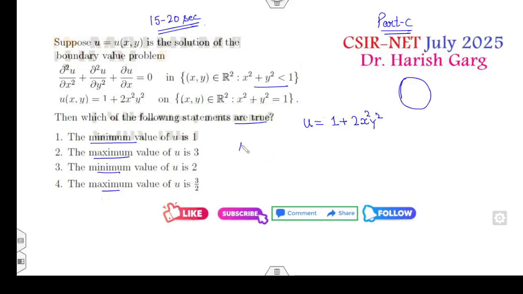Can you look for the maximum and minimum? We all know x² and y² is always greater than 0. So that means 2(x² + y²) is also greater than or equal to 0 on the unit circle. That means u is always greater than or equal to 1.